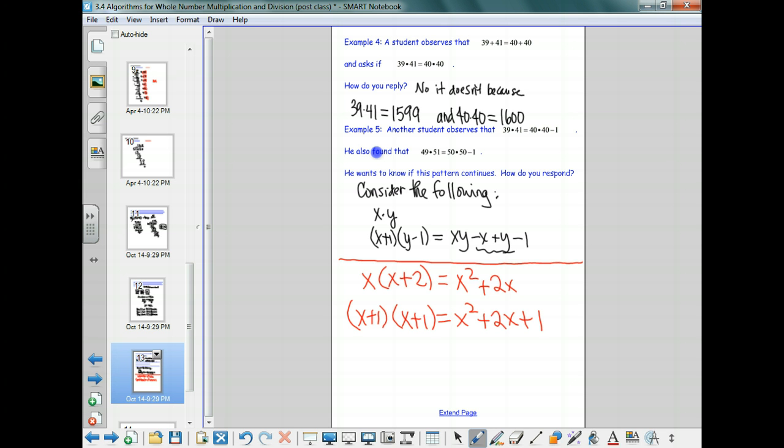Those results look very familiar, or very similar, I should say. What's the difference? The second one's exactly 1 more than the first one, isn't it? So if I take that result down here, this idea of taking 1 less and 1 more, I'm going to be exactly 1 off when I do that. And that's exactly how much the student was off up here, wasn't it? They were exactly 1 off. So this is exactly 1 more than the previous multiplication.